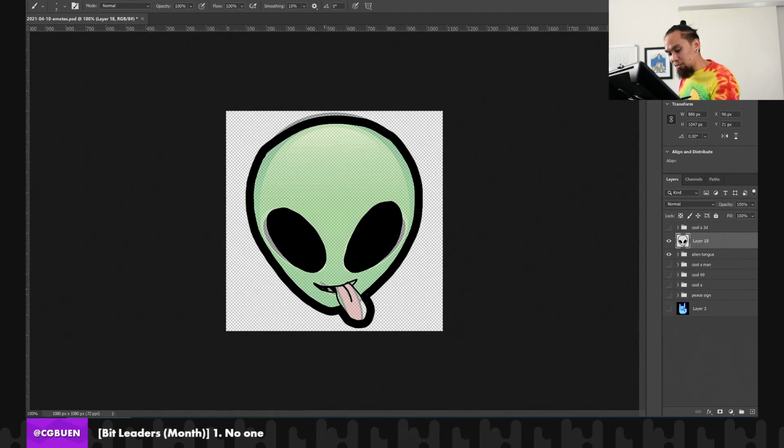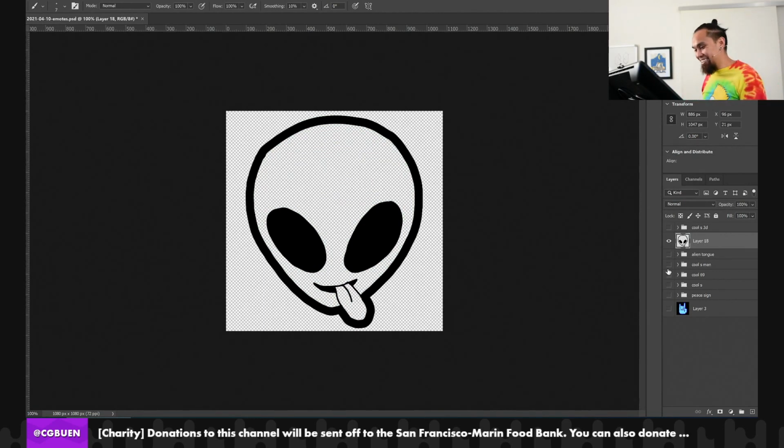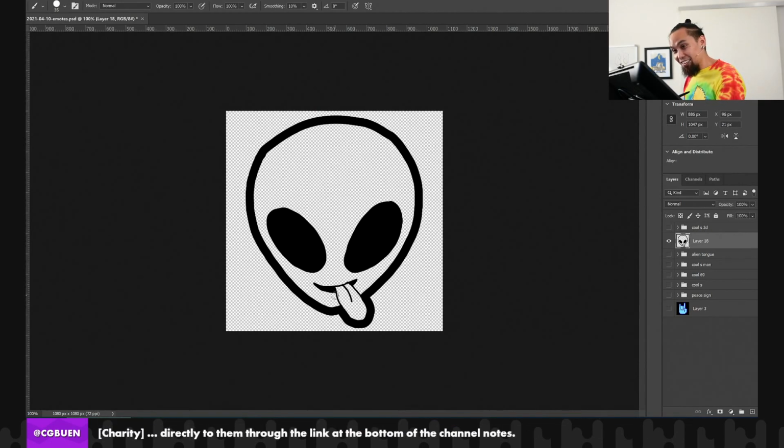Chris, can I raise an issue? What's that? The line weights. The line weights being thin on the tongue will make it look not as good. Might want to thicken the line weight on the tongue. Right. Or you know what? I knew you were going to call that out. I just want to make sure you were on your toes.